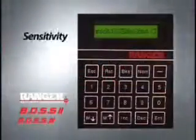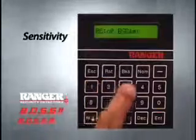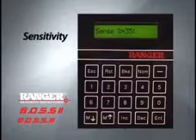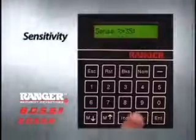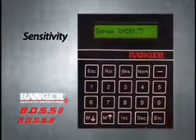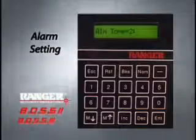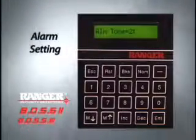To change sensitivity from the factory default settings of 35%, enter the passcode of 1, 2, 3, 4, 5, and 6. Once in the main menu, press the M down button, that is the menu down button on the keypad, to get to sensitivity. You can then adjust from 1 to 99%. Alarm settings can also be changed to meet your needs. Volume can be set from silent to 7 being the highest. It has 3 optional tones, and you can also set the alarm to hold.